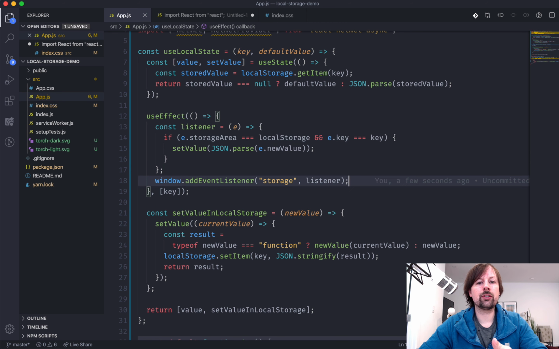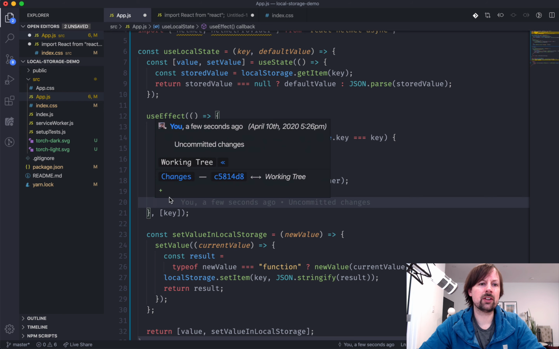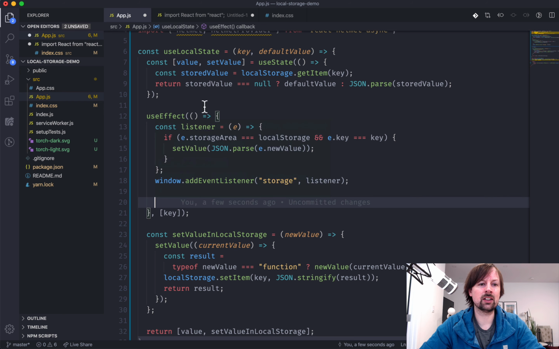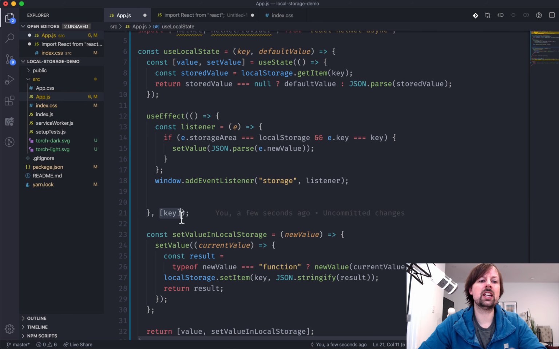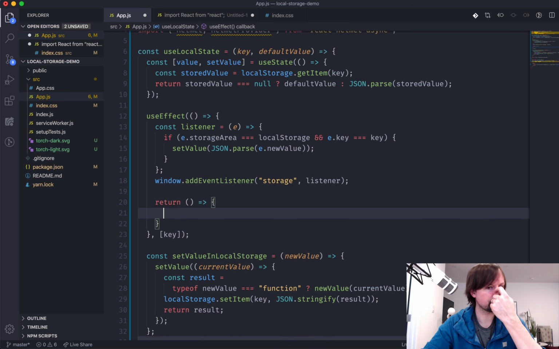Okay, one thing you should always do when you're adding event listeners is you should clean them up, meaning when the React component is unmounting, you want to remove that event listener. The unmount event is also referred to as the cleanup event when you're dealing with hooks. It's called whenever this key value is no longer valid, it's an old value, or the component's unmounting. So what you can actually do is return a function here that's called once on cleanup, basically when this effect is no longer valid.